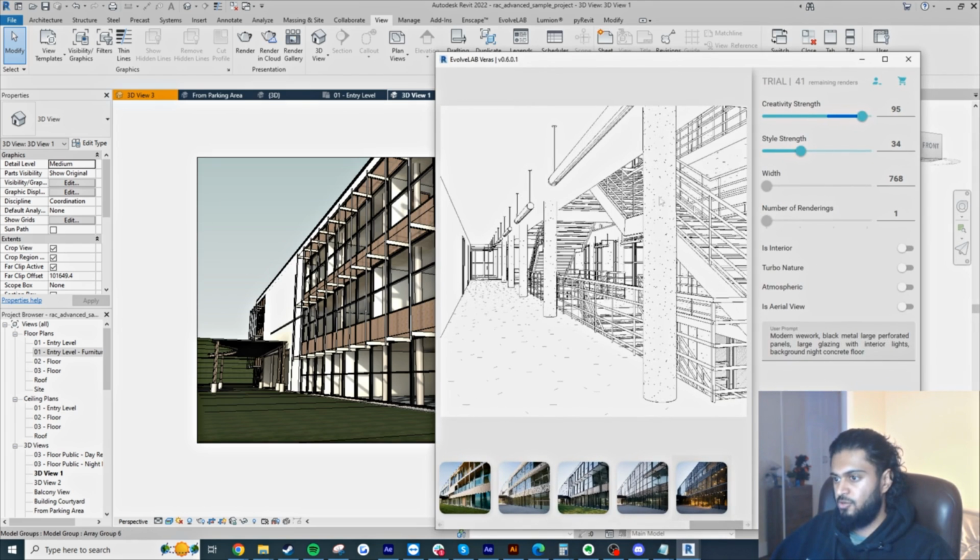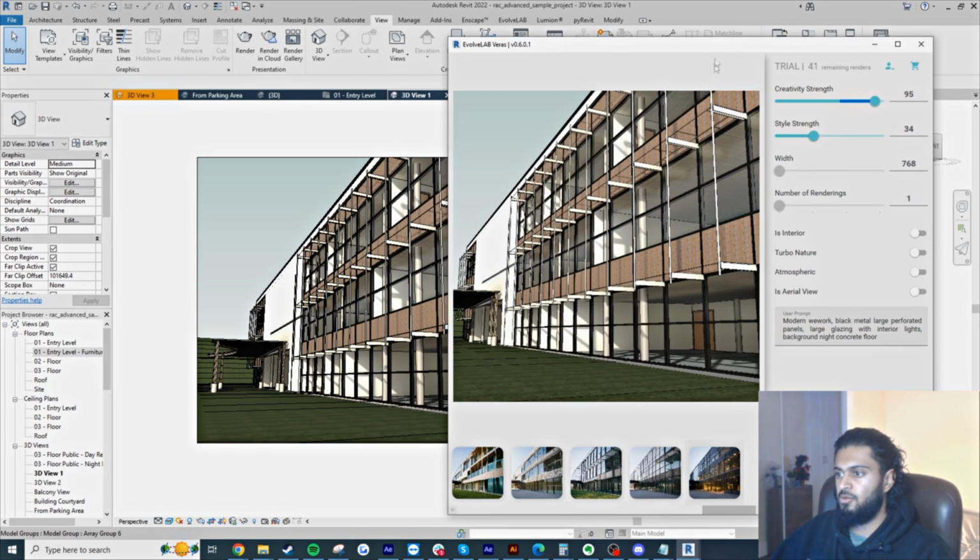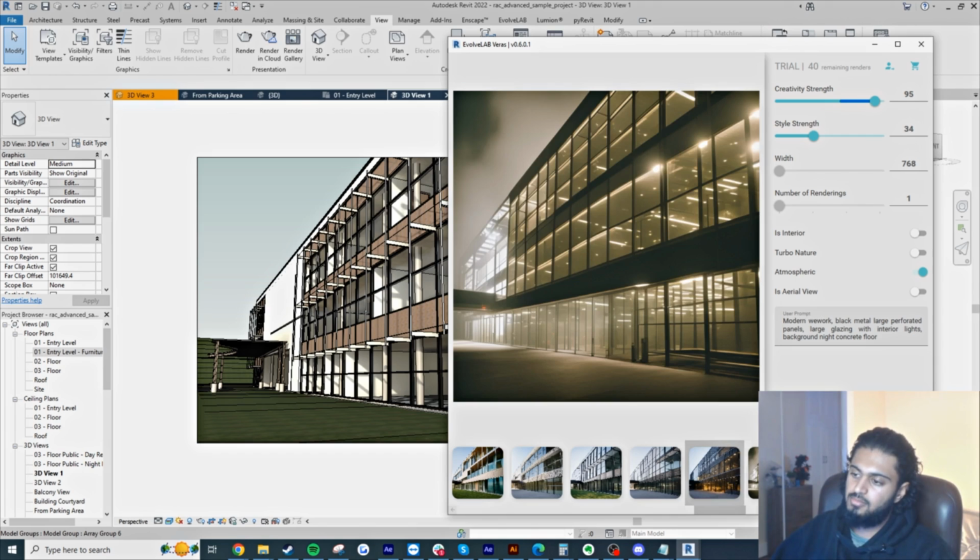One thing I forgot to do on this view is do an atmospheric view, and this is something I actually just want to do. So I'm just going to right click, show the Revit preview from the previous image we got, show Revit preview again, and I want to go back on this image, the same prompt, and I want to do atmospheric, and I'm going to hit render. So this was the last one that we generated. We're going to compare the two and let's see how well it works.